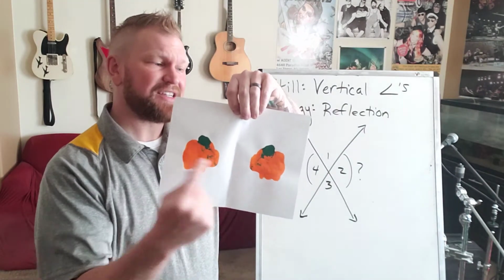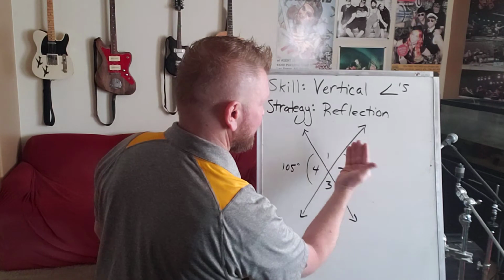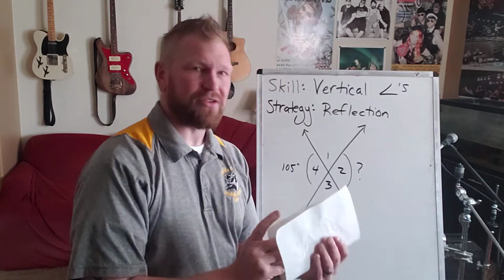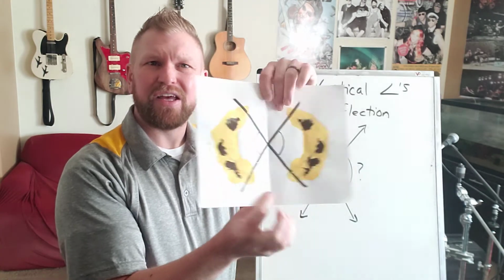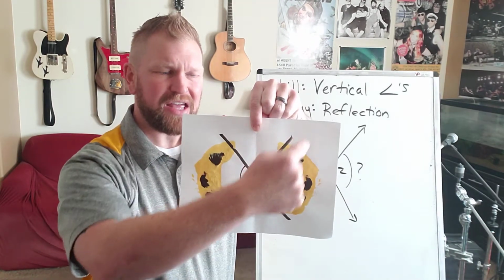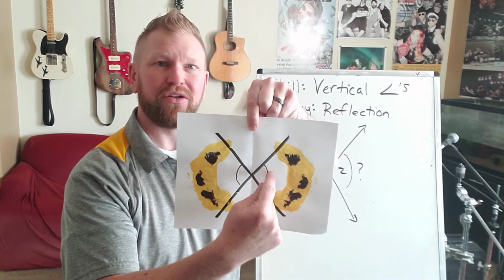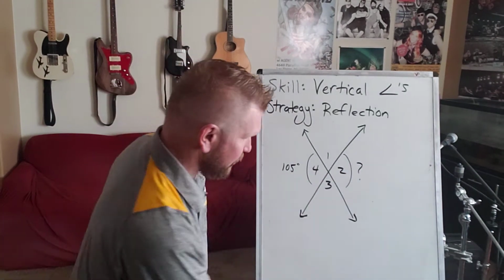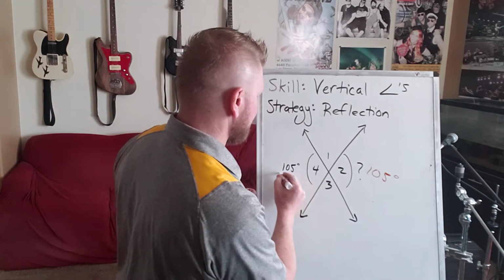Notice, what's on this side is identical to what's on that side. That's the same idea with these vertical angles. If you can imagine flipping it like this, you could see that angle 4 must be the same as angle 2. They have to match up. Here's another example of reflection. Let's say you've got this side, and you flip this over, and then you've got this. Just like the picture could get flipped, these angles can also get flipped. So this angle has to match up with this angle. They've got to be the same, which tells us that angle 4 has to be the same as angle 2. So we know that the answer has to be 105 degrees, the same as this 105.